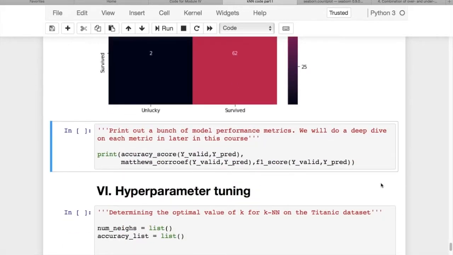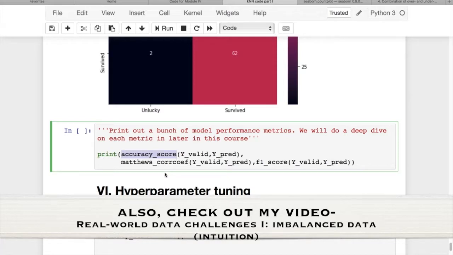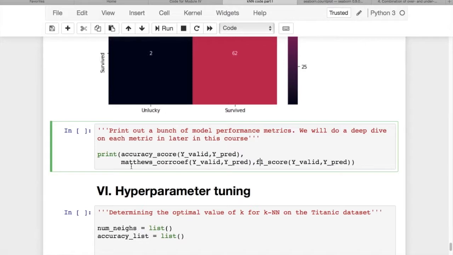But for now, let's just move on and calculate a bunch of single measures that tell you how good or bad your model is. We are going to look at the accuracy score, the Matthews correlation coefficient or MCC, and also the F1 score. Now, the accuracy score is for a data set that is perfectly balanced, okay, which means you have an equal number of people who survived and who did not survive in the same data set. For imbalanced data sets, where you have more of one and less of the other, these other scores like MCC and the F1 score are much more meaningful, okay?